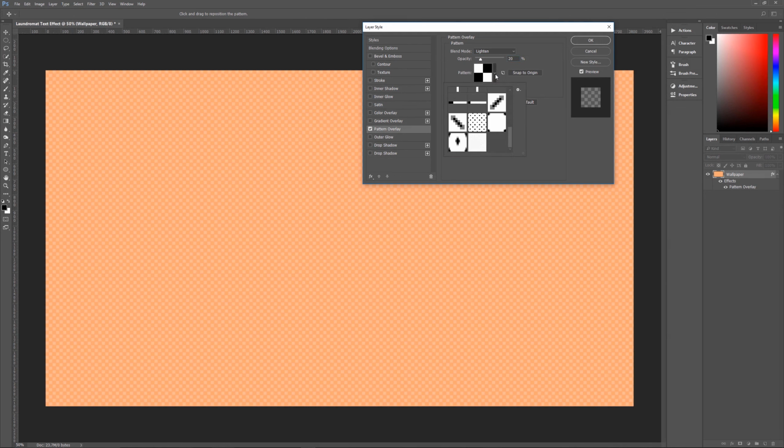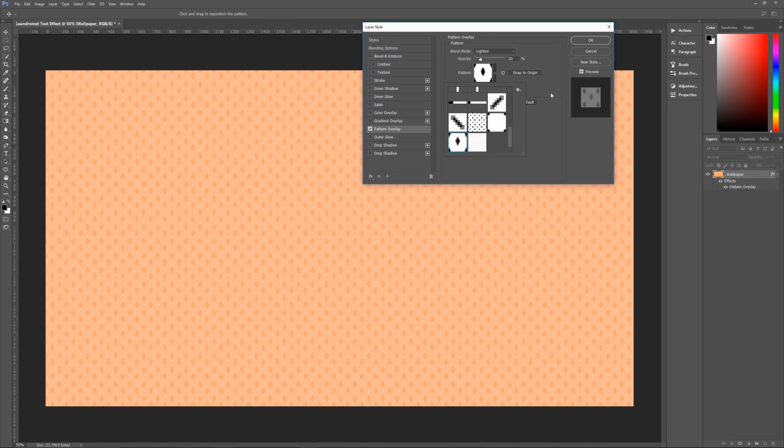The pattern that we're looking for is a pattern that can be found way down over here under Web Patterns. Now, if you don't see it, all you have to do is click on this little arrow next to the pattern. Then on the sprocket over here, and next to all your patterns, go down to Web Patterns, click on that, hit OK, and then scroll to the very bottom. And the second to last one, which looks kind of weird, is actually called Diamonds. We're going to click on that, and that will be the background effect that we're looking for, the pattern.